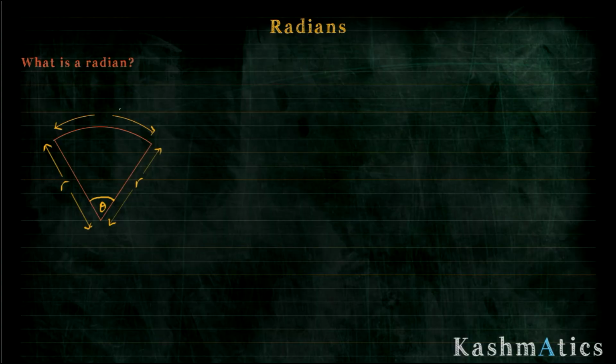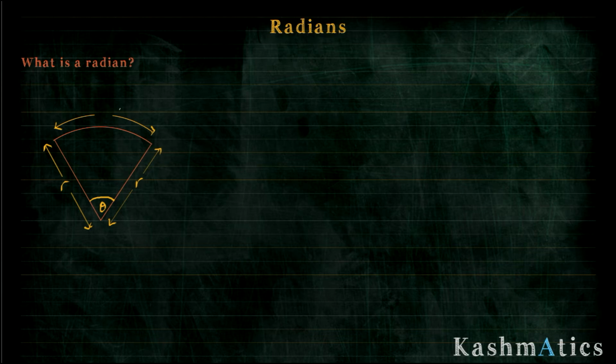There's many different units we can use to measure different things. So for example, a length you can measure using yards or meters. Temperature you can measure using degrees Fahrenheit or degrees centigrade. And the same goes for angles. Now up till now you've probably been able to measure angles using degrees, but there is actually another unit we can use, and that is radians.